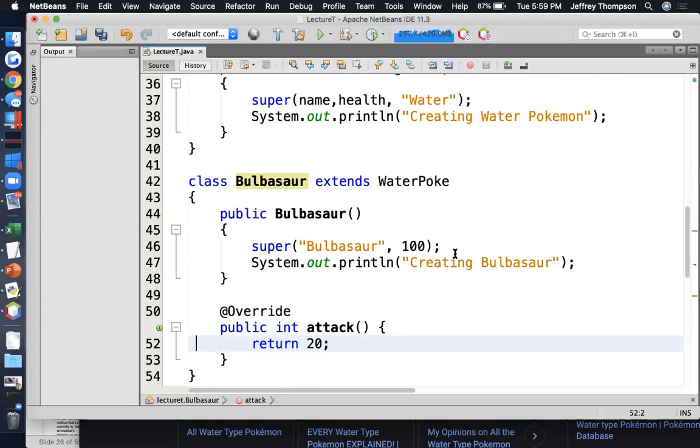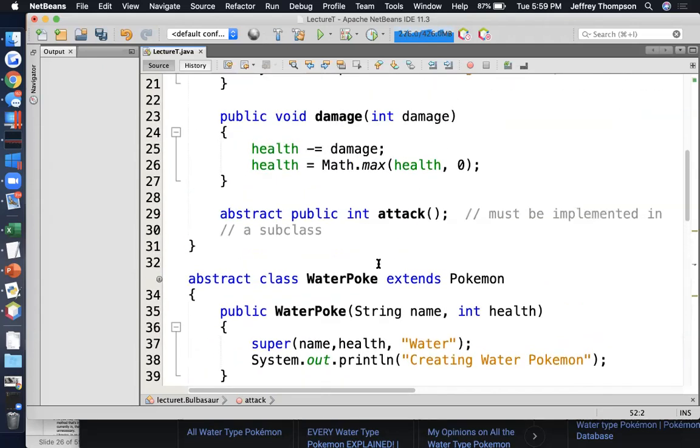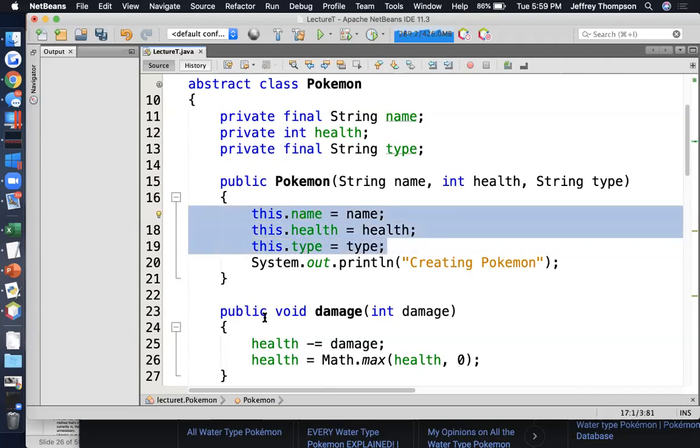Okay, so I'm not even sure how much more to do with this. What else would I do? According to my little rules of making classes, it sure would be nice if we had a toString method so that we could print out information about the Pokemon. And we have several bits of information that are worth printing, right? So why don't we add a toString method to the Pokemon class?